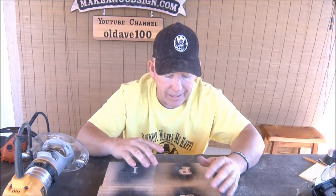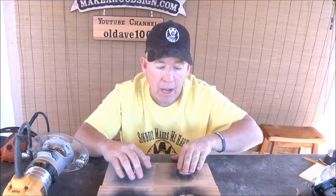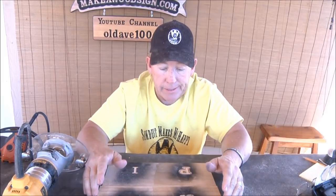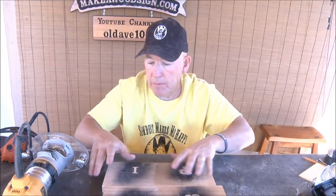My bits are really dull. I haven't sharpened them for a while. So you see it kind of throwing a burr, but that may be some of the wood, and it may be some of the bit as well. Like I've said in the past, every board is a little bit different, so that might cause that.